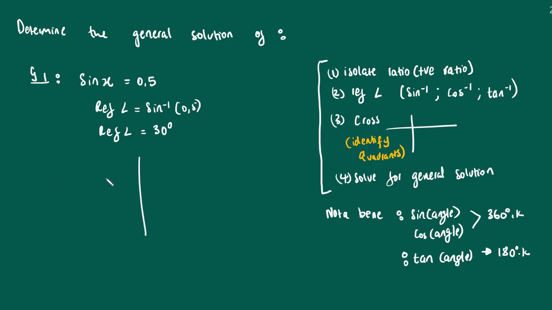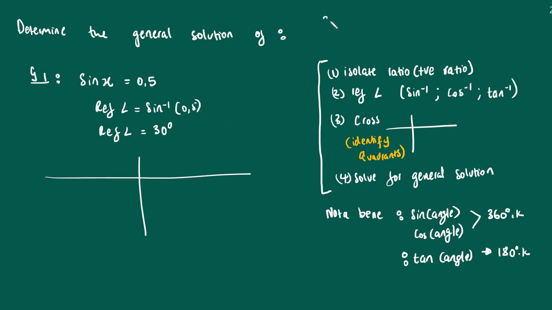So we're simply going to draw the cross. These are all the steps which you should follow. If you can follow these steps, you're good, right? So I don't just draw the cross. Now I have to identify the correct quadrants. But what will assist me to identify the correct quadrants?